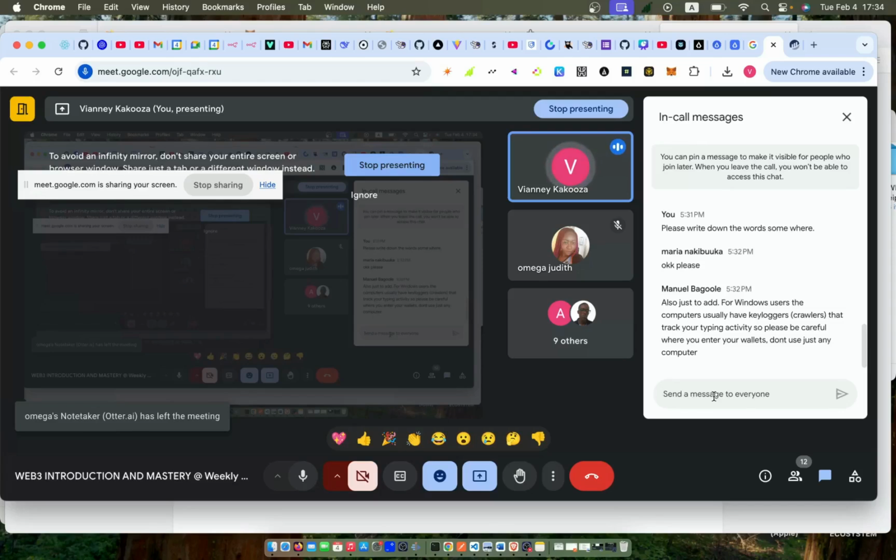A non-custodial wallet is one where you have full authority over your keys. For example, MetaMask, which we have installed. There are other wallets, like Trust Wallet, which are not in this ecosystem.